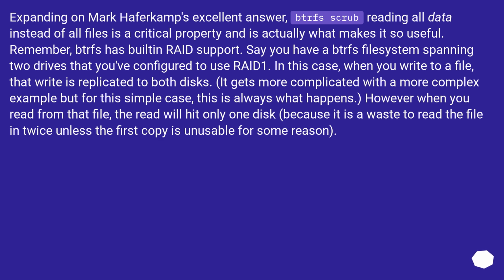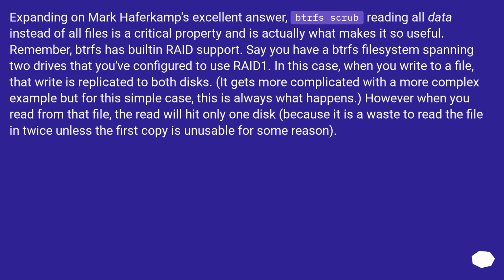Expanding on Mark Hofeerkamp's excellent answer, btrfs scrub reading all data instead of all files is a critical property and is actually what makes it so useful. Remember, btrfs has built-in RAID support. Say you have a btrfs file system spanning 2 drives that you've configured to use RAID 1. In this case, when you write to a file, that write is replicated to both disks. It gets more complicated with a more complex example, but for this simple case, this is always what happens.